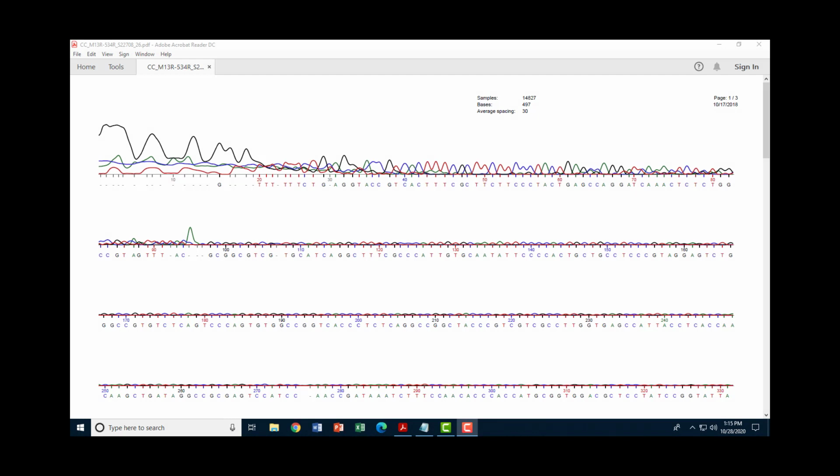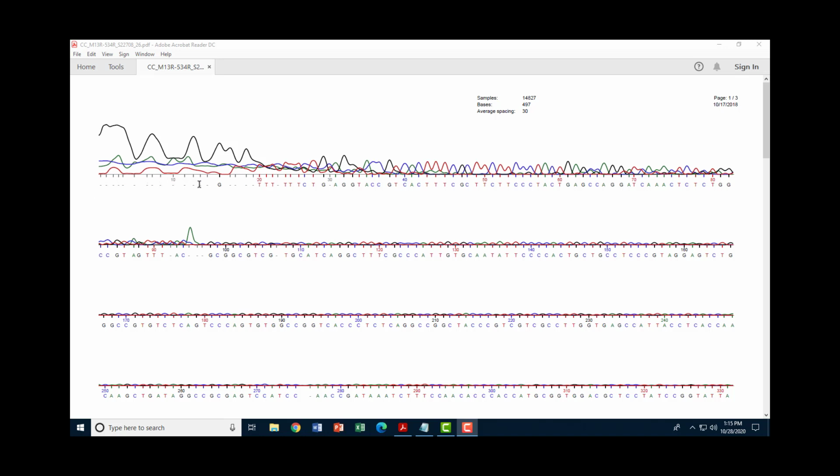This is the waveform trace file created by the machine that does the sequencing. Now when it does DNA sequencing, what it basically does is it tags different bases with a different fluorophore, and it looks for fluorescence given off by those particular sequences where they exist. And so it can read different colors emitted by the different nucleotides, and then you can use that color emission to tell you what nucleotide is at that position. So we see here the beginning of our sequence where we had a lot of Ns from the beginning in our text file. It's all these bases right here.